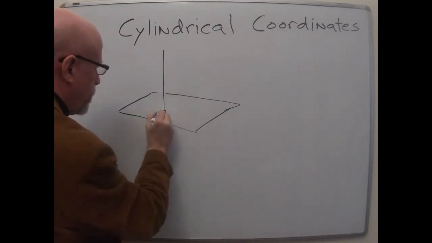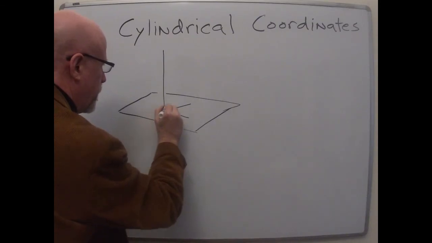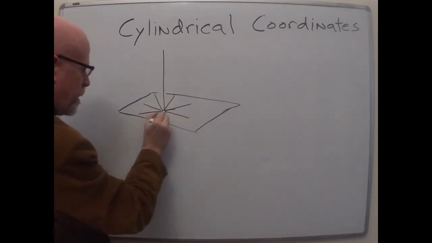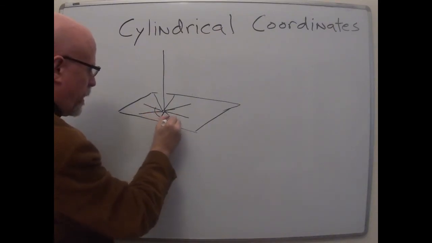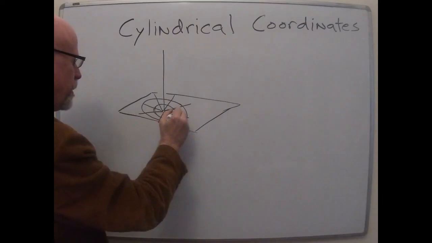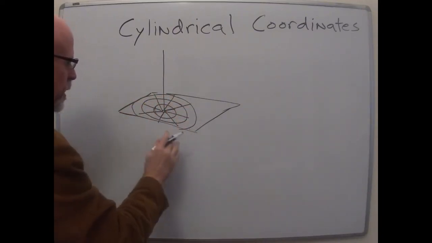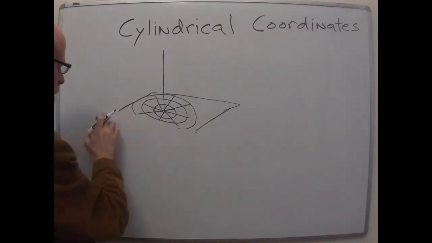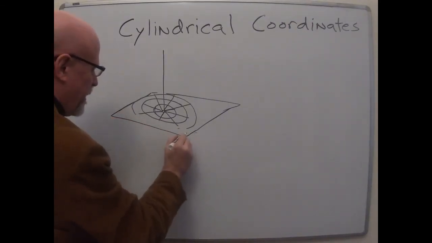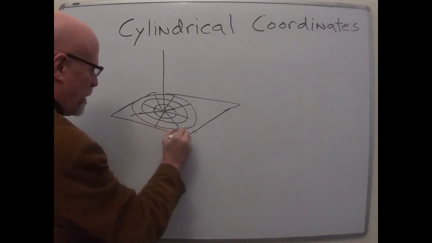What you do is you do polar coordinates in the plane. So you have different angles coming out from the center, and then you'll have different radial amounts out from the center. You've seen this kind of thing before. In fact, when we turned on Desmos and looked at it, I wish I hadn't drawn the boundaries of the plane before I started putting in the traces for how polar coordinates look.